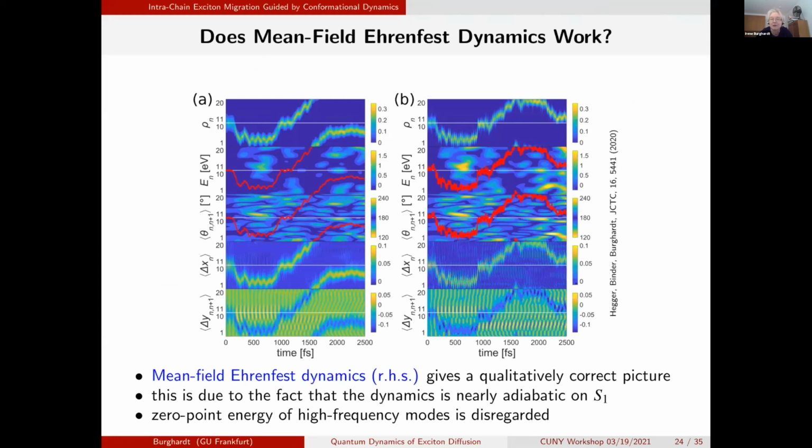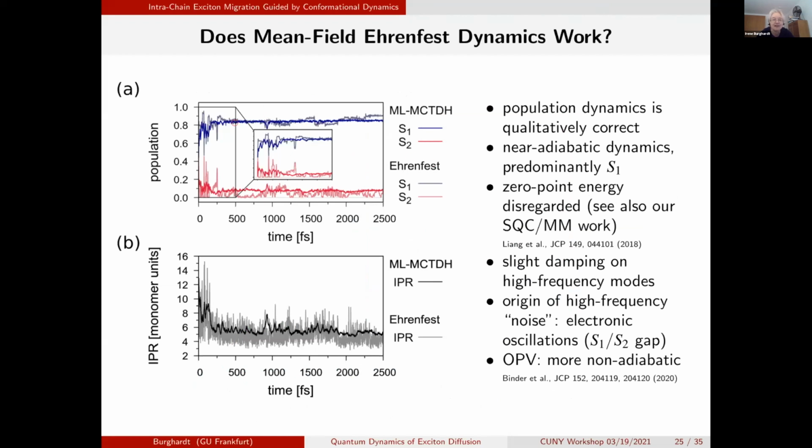So apart from the fact that we have these spurious high frequency oscillations that aren't quite right, actually it isn't too bad. And these are also Ehrenfest results, and we see that the adiabatic populations, so this is S1 and S2, yeah, are not too badly reproduced, and the inverse participation ratios are not too bad, but it's just extremely noisy because there is a high frequency noise due to the S1 and S2 gap. And also we're doing a systematic damping on the S1 state to prevent all these problems with Ehrenfest due to the lack of detailed balance and so on.